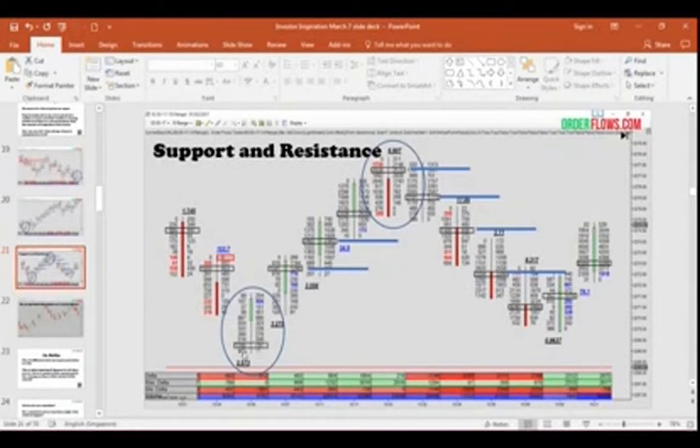So here you have point of control towards the bottom. It's not on the bottom, but one of the ways people look at it is, if it appears towards the bottom, there is support there. Or if it appears towards the top of a red bar, there is resistance up there. So, once you say, okay, I think this is going to be a swing low, watch what happens. Next bar up, you've got point of control here.